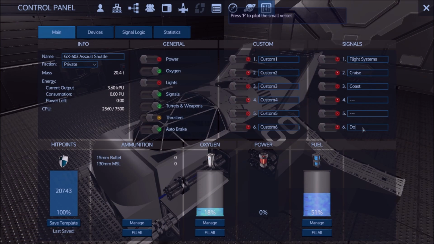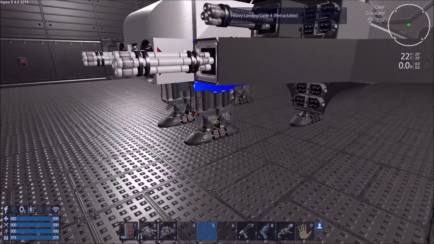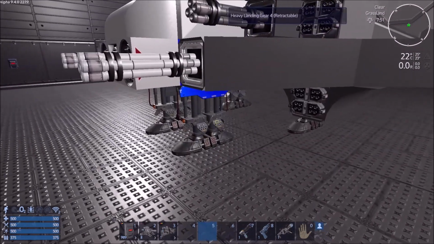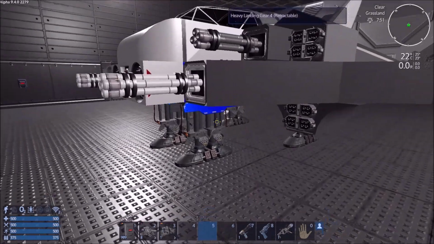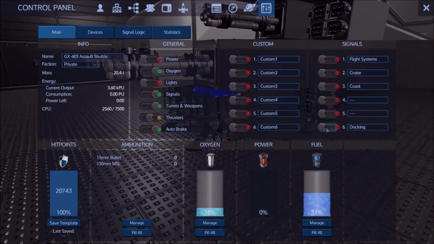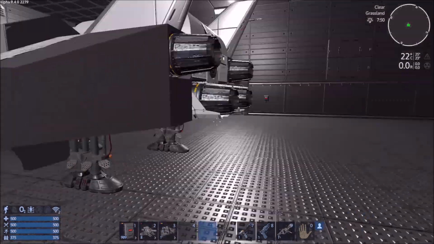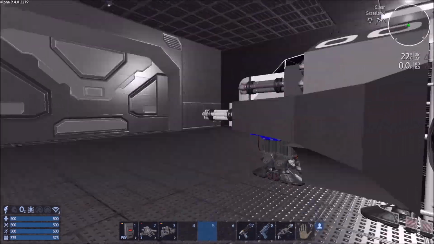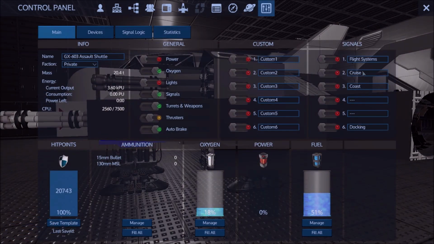Then I'm going to have to set up a docking sensor down here. What that is for is that sometimes when you go into a base or something, your landing gear will come down when you're not trying to land. Since I'm going to set up one of my landing gear, this one here, with a signal logic gear down, I don't want it turning that on and off all the time, only when I have docking deactivated. So docking is going to be to get around a bug. If that bug didn't exist, I really wouldn't need the docking thing, but I'm also going to set it up so that the docking deactivates this thruster and this one, so it's a lot easier to maneuver inside a structure without slamming forward because of the major thrust that those give. So that's what these are going to be.